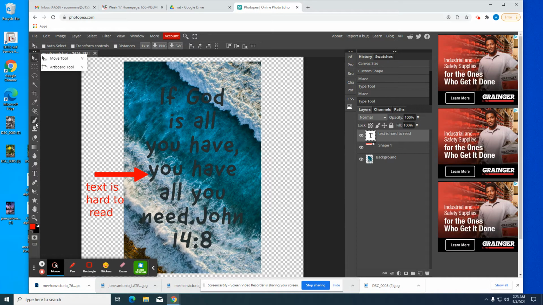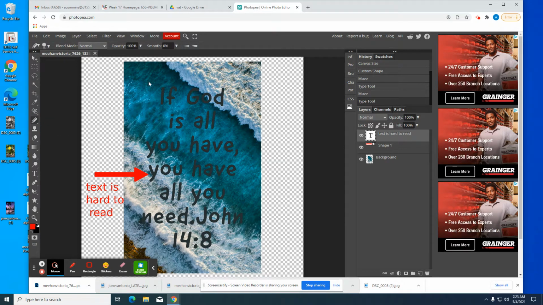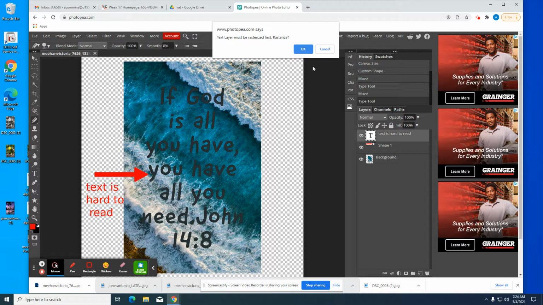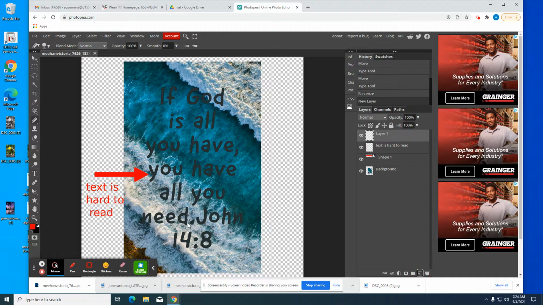But again, if you want to, you can do something as simple as just taking the pencil tool. Make sure that your line is at least a somewhat decent size. You can see the cursor over here. Also, if you're going to use the pencil tool, I forgot, you do need to make sure you have your own little layer, so then you can draw on things. So I can highlight.